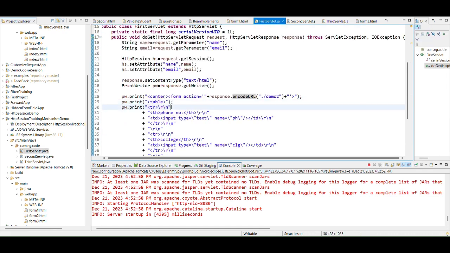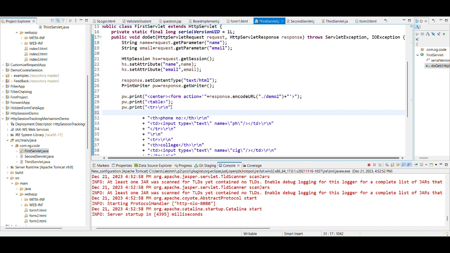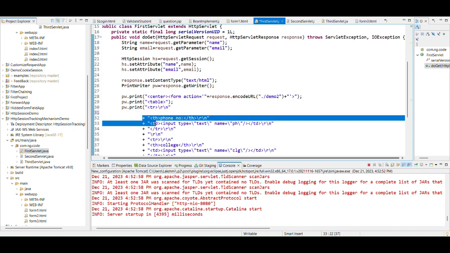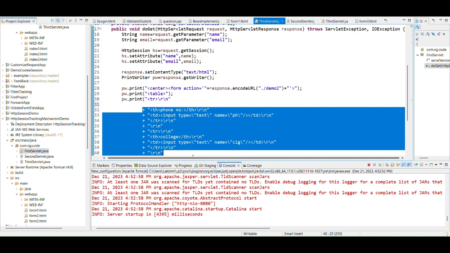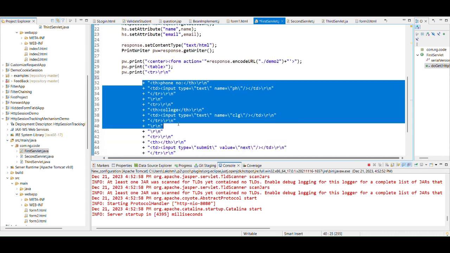So here you can add these details like this.